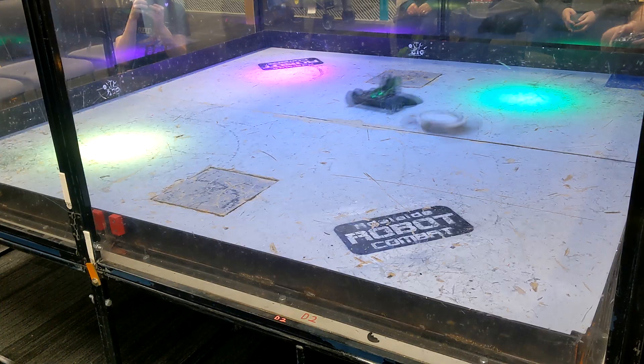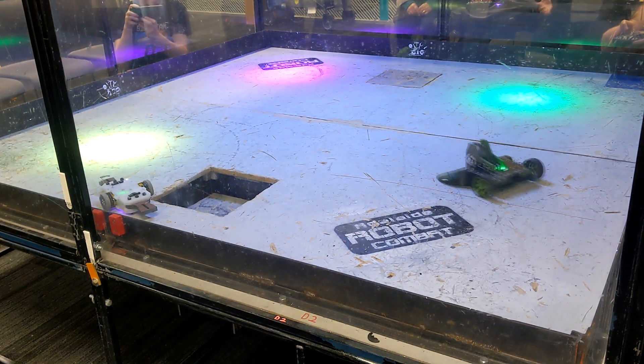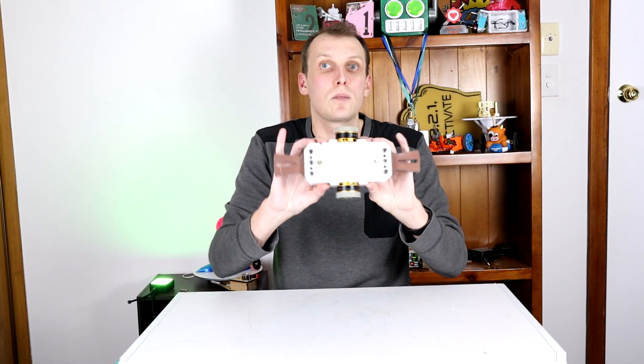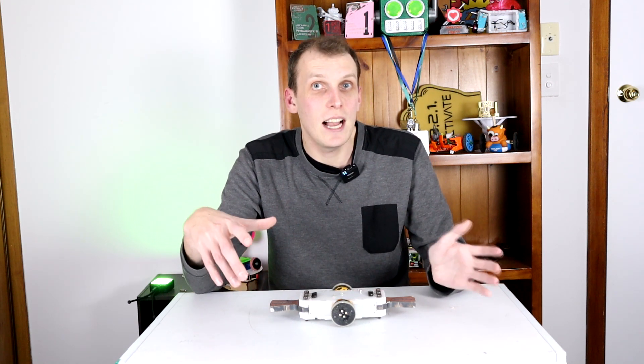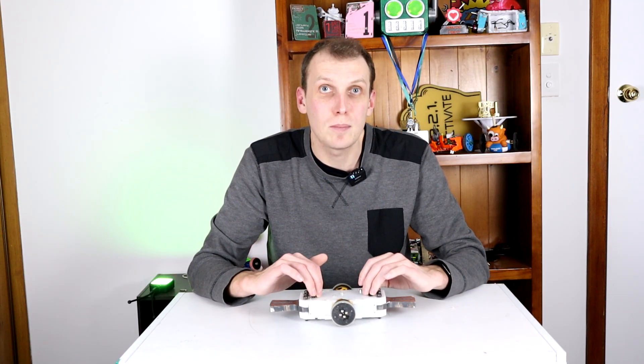There are two other minor issues. One of them is that in the fight against Doom Croissant, Doom Croissant did manage to hit the robot and flick it upside down. At the moment that's no good, because when that happens the wheels don't touch the ground — these six bolts holding on the weapon teeth are just ever so slightly too long. If I cut them down with a Dremel or something, the robot will touch the ground in that position and will be able to spin upside down as well. We won't have a heading light, but at least we'll be able to drive and keep spinning upside down, which is useful.